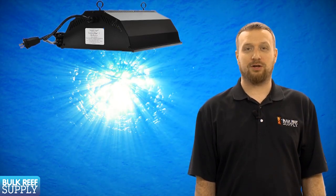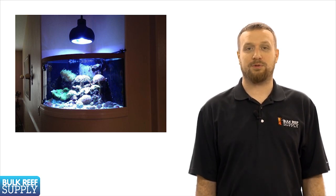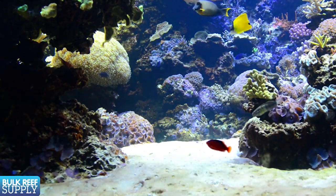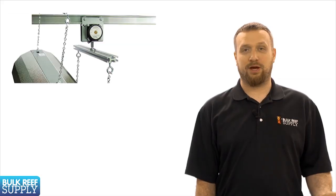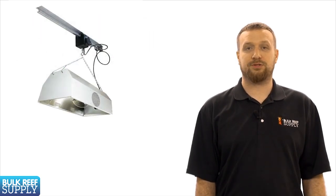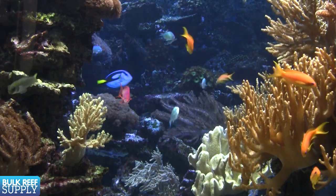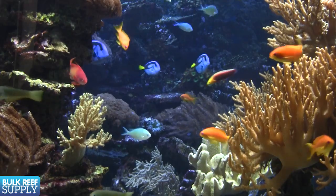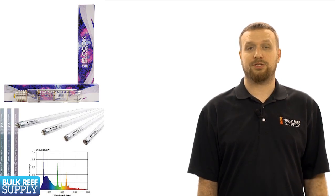Metal halide lighting is a directional single source of light, fairly similar to the sun, and will create the shimmer lines we have been talking about. The intensity of the light at different points of the tank is somewhat limited by the placement of the bulb and the aquascape. Single points of light like this have shadowing effects where power levels will be lower, and this is something to think about when designing the system. If you are fairly ambitious, you can use light tracks or sun systems to move the halide bulbs, which will recreate the natural shadowing effect of the sun passing through the sky and the different intensities that will produce. Cost and space requirements make this a relatively uncommon install. Something much more common is combining fluorescent and metal halide lighting to add elements very similar to the sky and sun to the tank, resulting in a more evenly illuminated tank that maintains the shimmer halides are known for.